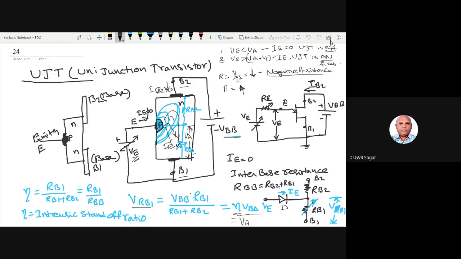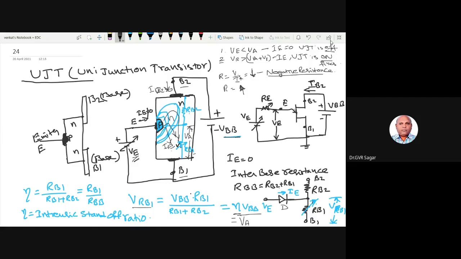I think in the laboratory we choose how much voltage to apply. 15 volts or 20 volts you can apply. Based on the supply voltage, there is a potential existing here, right? This voltage exists here because the entire N bar is divided into two resistances. One is called RB2 and the other RB1 here. So because of this VBB voltage, there is a voltage drop across RB1, right? I am showing this voltage as variable here.